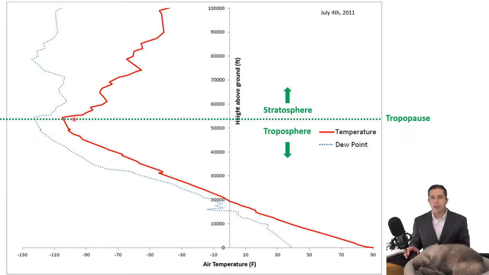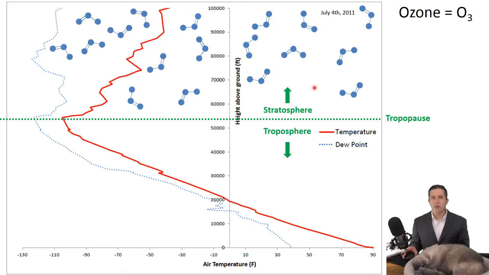Now, we didn't talk at the time why it gets warmer with height. In this case, the weather balloon popped at about 100,000 feet. But if it could have kept going, it would have noticed that it continued to get warmer with height. If you could look up in the stratosphere, you would see there are a small number of molecules of what we call ozone, which are 3 oxygen molecules bonded together, O3. There's not much of it up there, but it hangs out in the stratosphere.